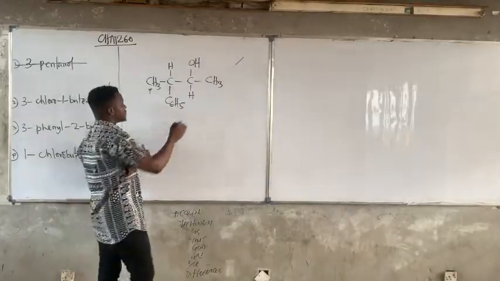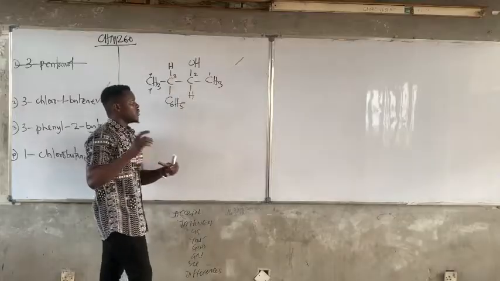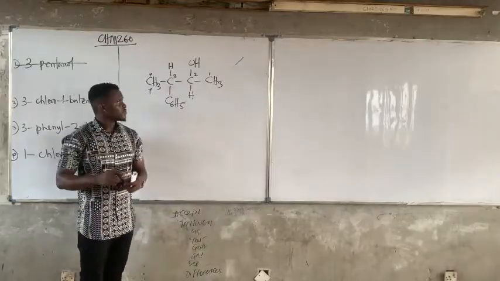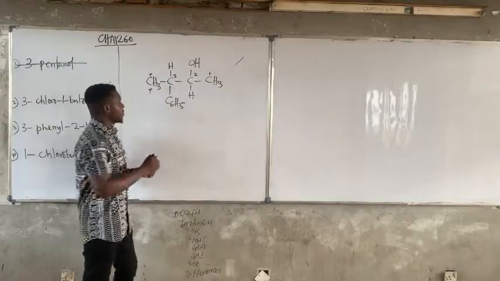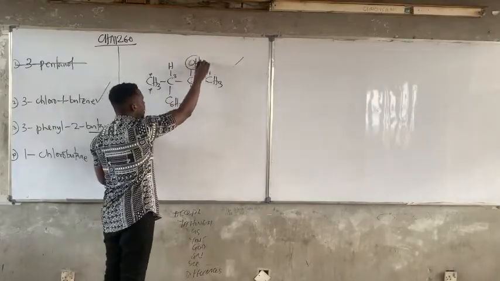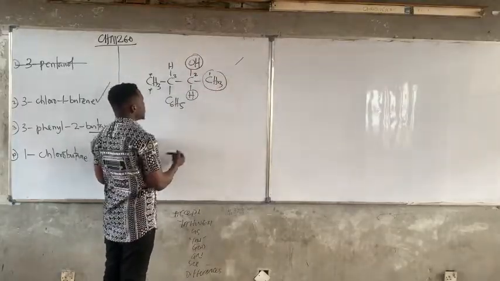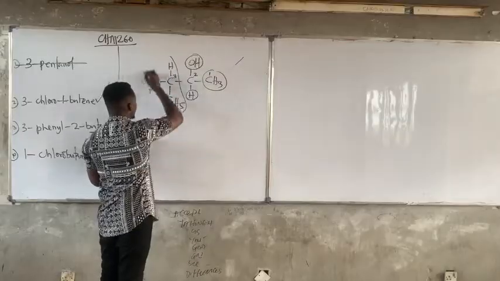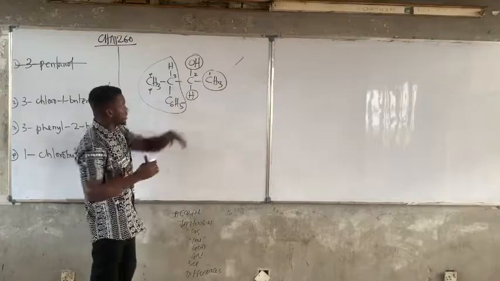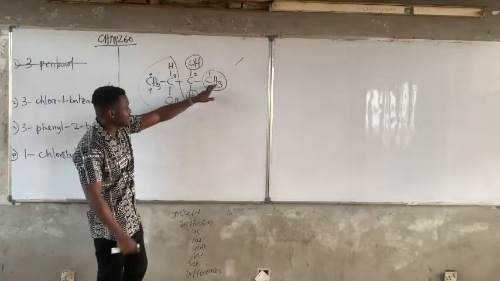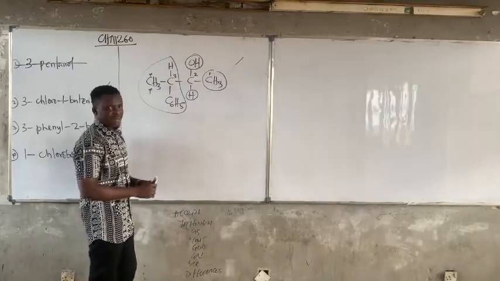Now, so this is 1, 2, 3, and 4. Carbon 1 is not a chiral carbon. Carbon 2 looks like a chiral carbon. Obviously, yes, it is a chiral carbon. Because this carbon here has this 1 substituent, 2 substituents, 3 substituents. Everything here is counted as 1. So this guy has 4 different substituents. The OH is not the same as CH3, CH3 is not the same as H, and this is not the same as everything here. So carbon 2 is a chiral carbon.